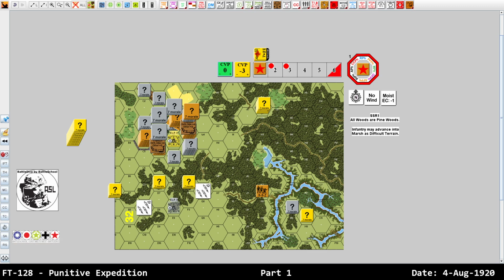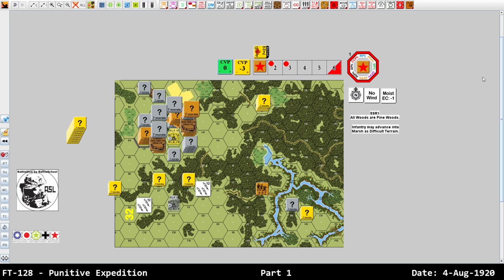No other change. I don't think there's any routing or rallying. Nope. I have no reinforcements, so that doesn't matter. Prep fire. No prep fire. All right.